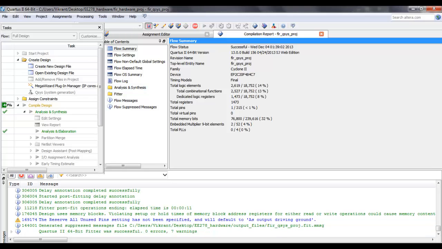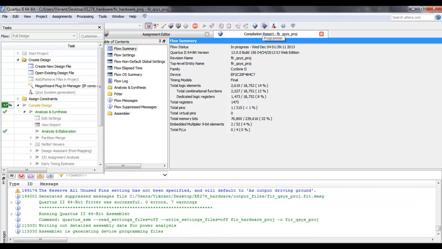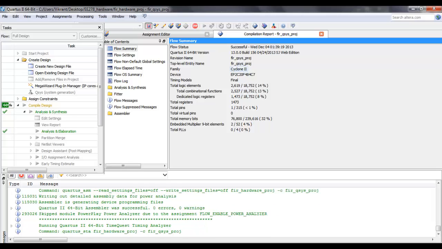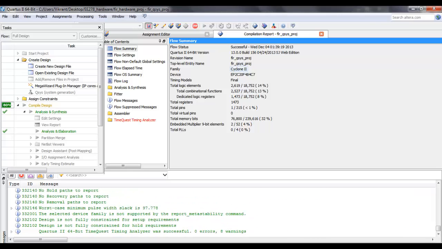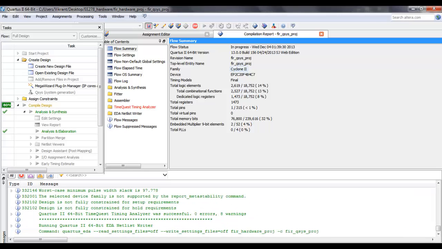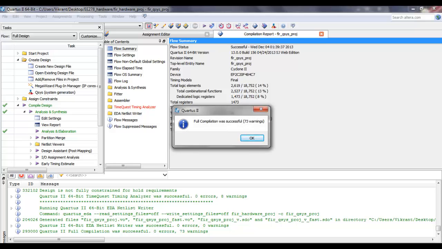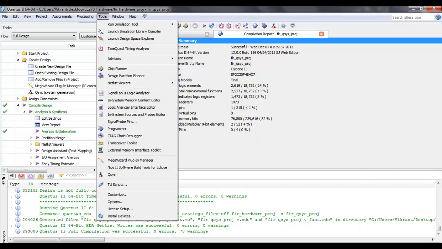Here we can see the percentage of our design which is being compiled. Now we have the complete compilation of the system.